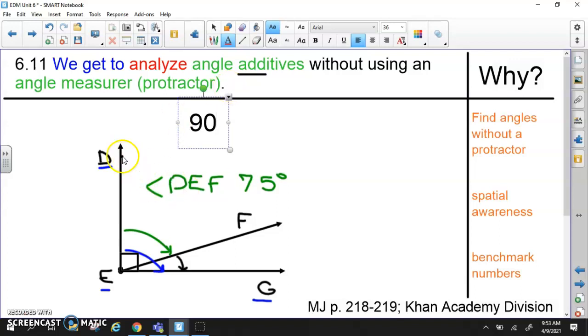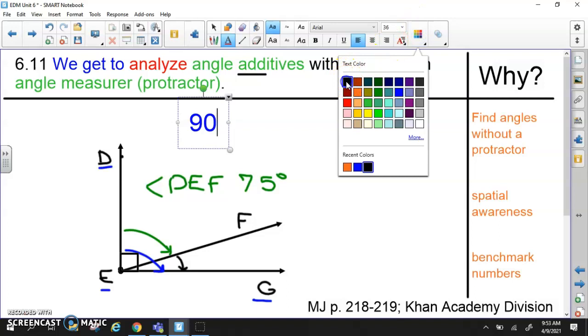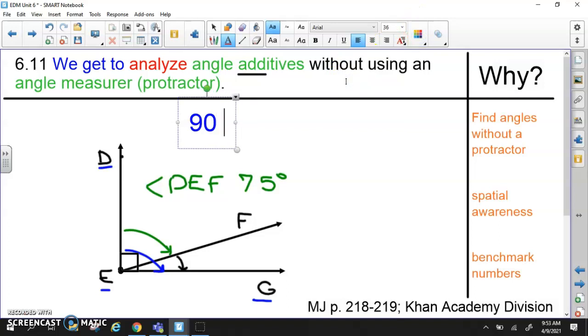Okay, so 75 degrees is just this inner one here, DEF. Both of them put together are 90 degrees as it turns out. The blue, so I should actually make this blue. Okay, so the blue arc DEG we know is 90 degrees. So we have this information, right? So how do we find the angle measure for FEG, sir? Just give me one to start with.